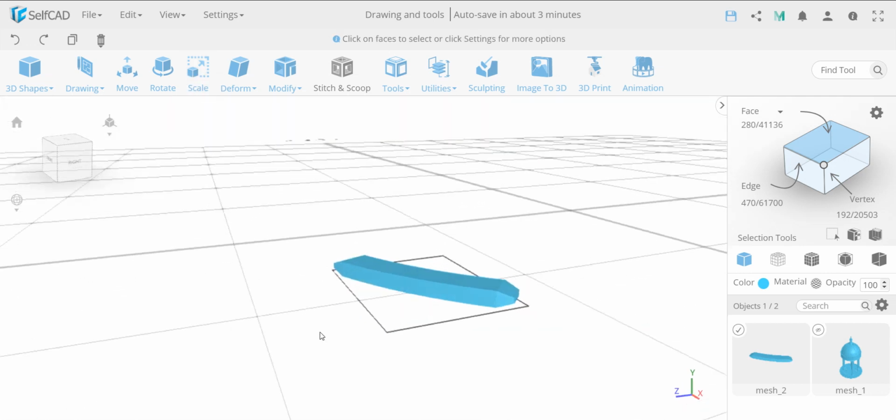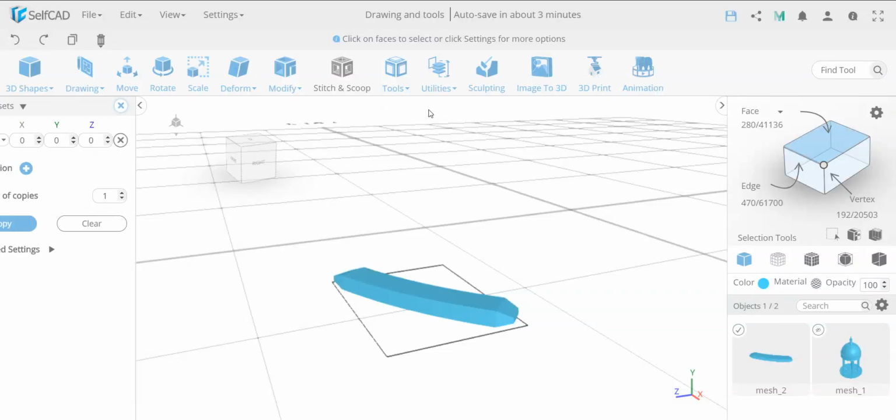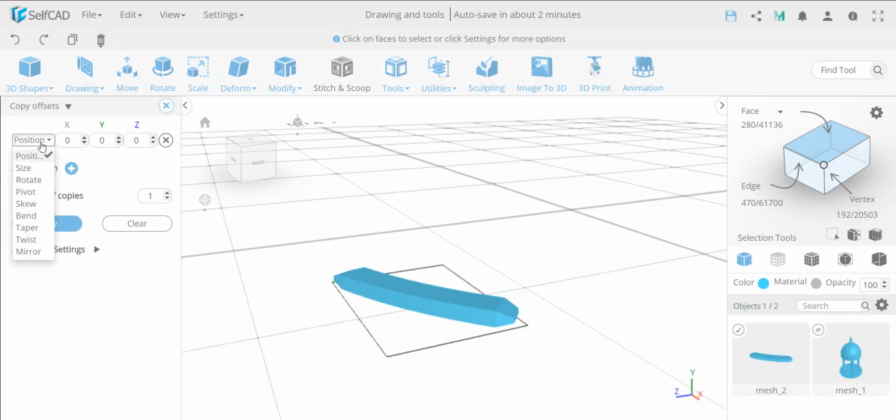To create the circular pattern, there's a standard technique. SelfCAD has it in the copy offset. We've used copy offset before, but we did not use this particular tool. In the copy offset is something called pivot, and many software call it the same, but most CAD software, regardless of what they call it, have the same tool. And this is 1, so I need to have a total of 16, so I need to make 15 more copies.